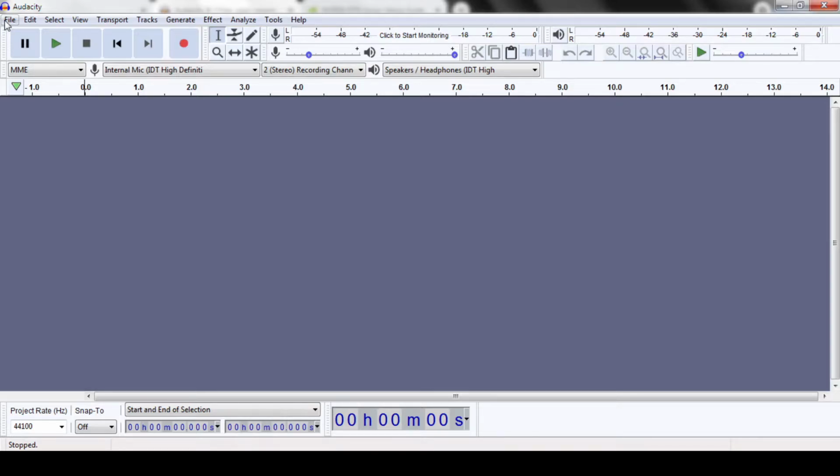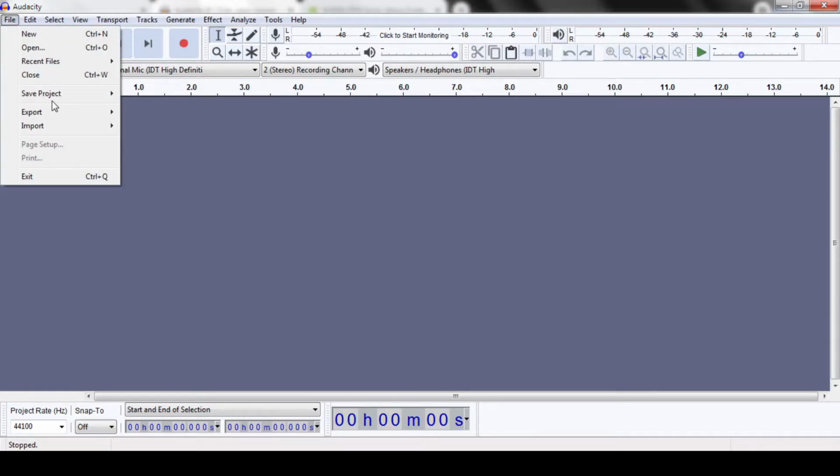First, make sure you convert your video file to an audio file or mp3 file, so you can remove the noise of an audio file. So let's open a file.